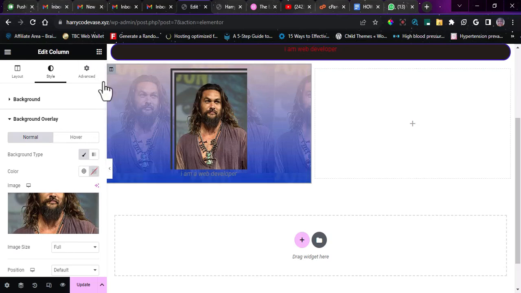Do you get that? So you need to master how to use your Elementor to get any kind of design that you actually want. And even if a client gives you a website to give him that kind of design, you can actually use Elementor to build exactly that kind of design that the client has given to you.